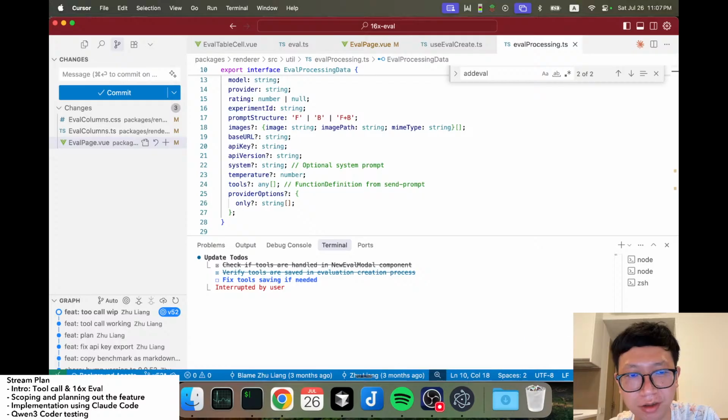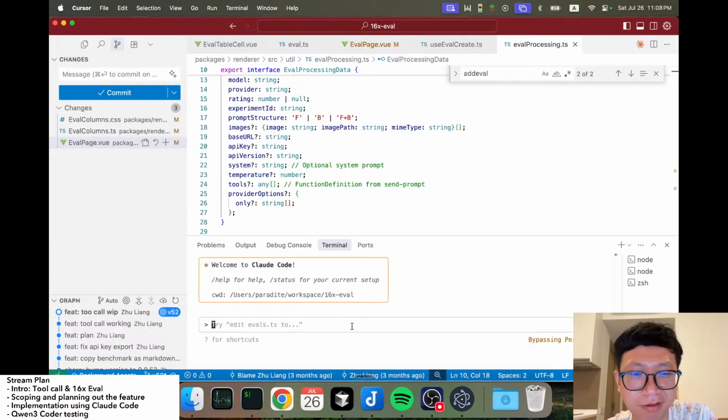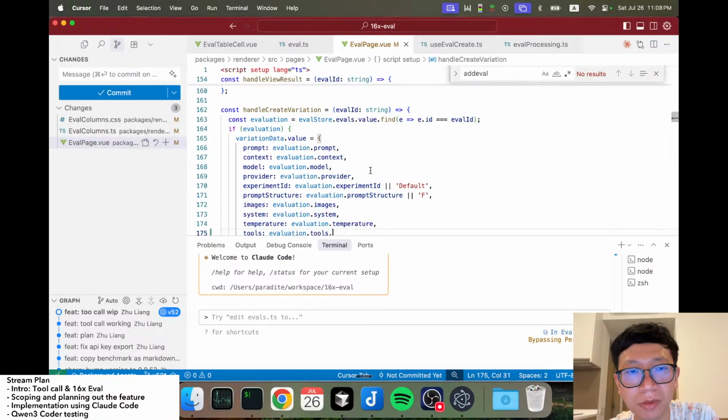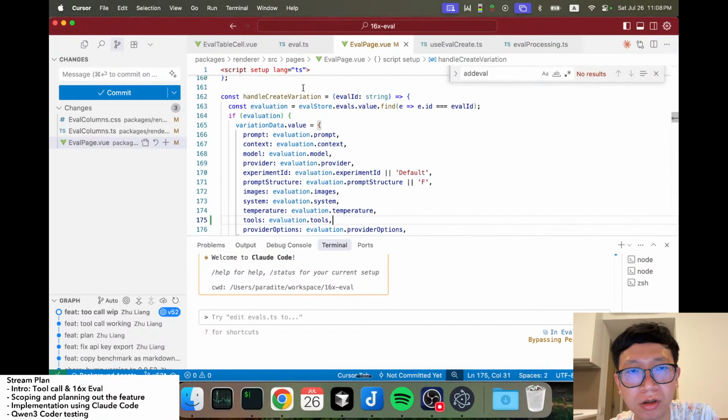So let's just stop this because we have manually verified the tools already. Handle create variation still does not select the tools that were in the evaluation.